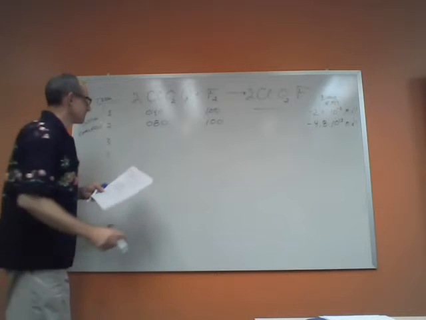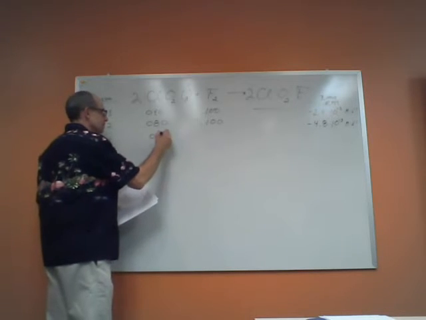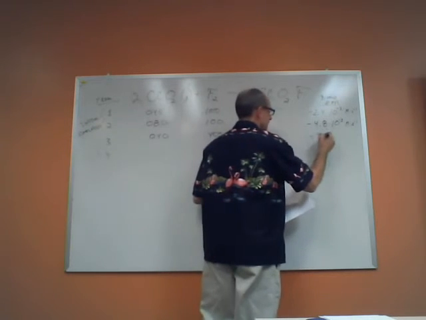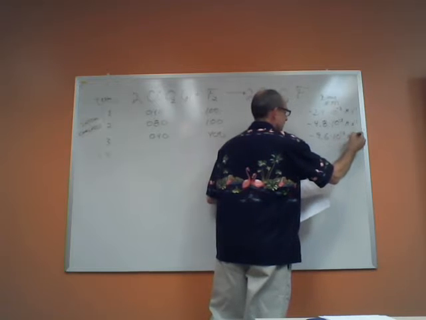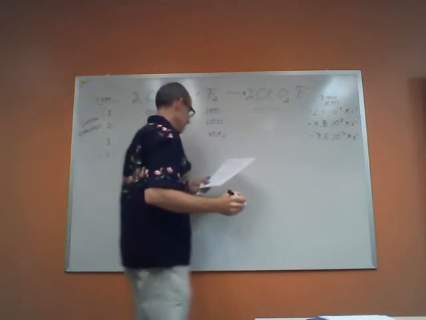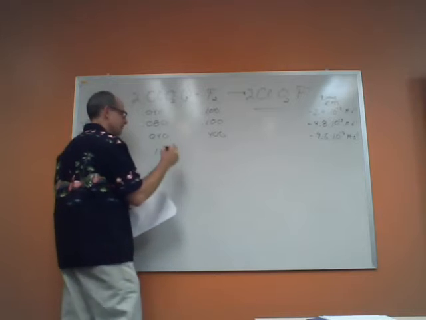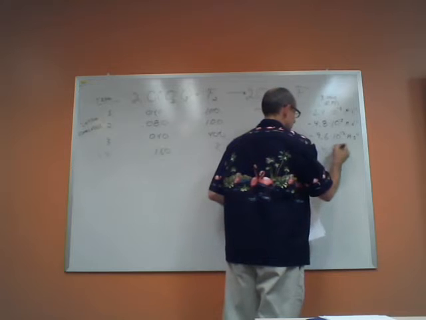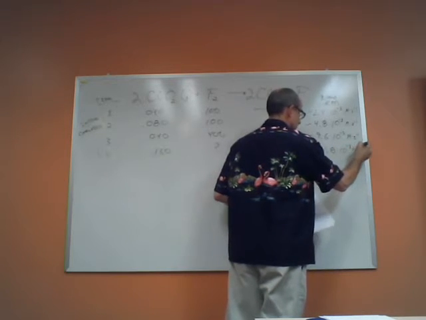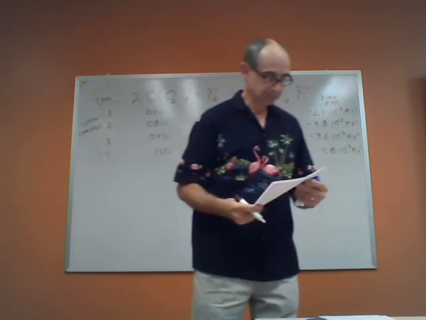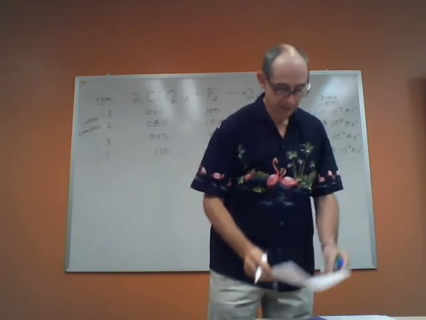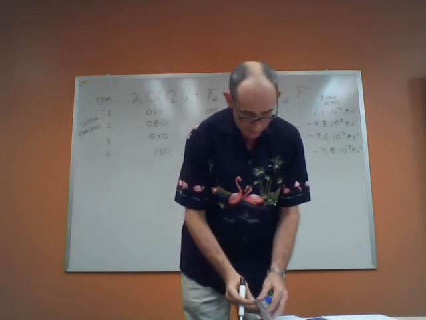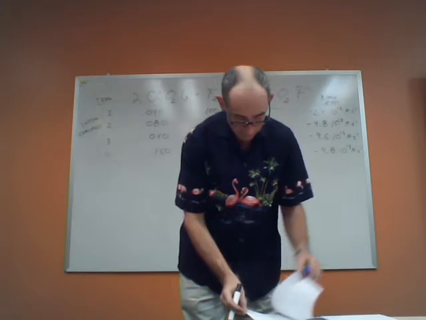I'll go ahead and copy all the data here. So 0.040, 0.4, negative 9.6 times 10 to the negative third, and 0.16, don't know that, and negative 4.8 times 10 to the negative third molar per second. So there are a few questions, some of which have to do with kinetics, some of which are going to be really more stoichiometry or general chemistry questions.